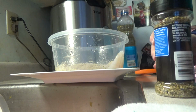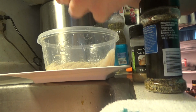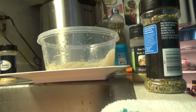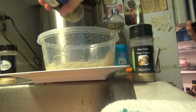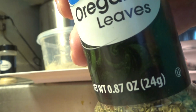Okay, so what we're going to do, all right, so we're going to add some, what's this? Garlic powder. You see that? Garlic powder. Perfect. Okay, so I'll put that there. We're going to add some, let me see, oops. There we go. This is oregano. There we go.